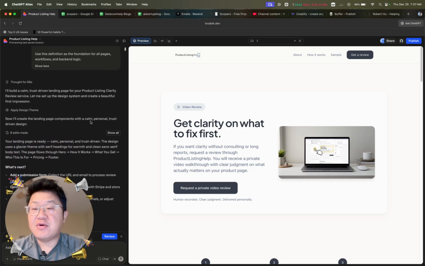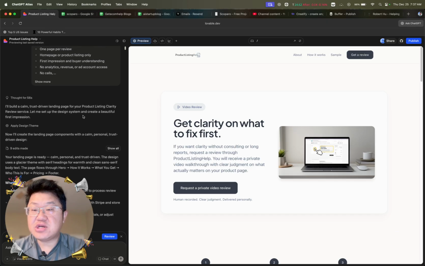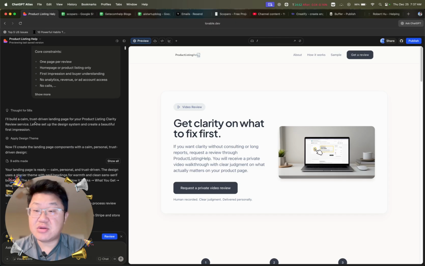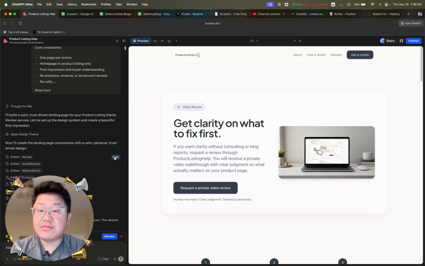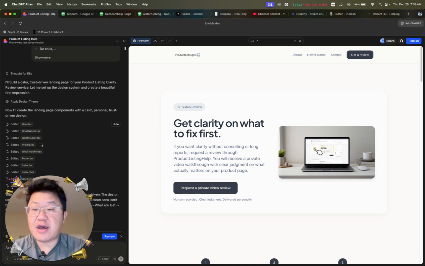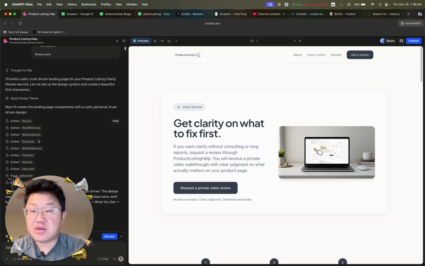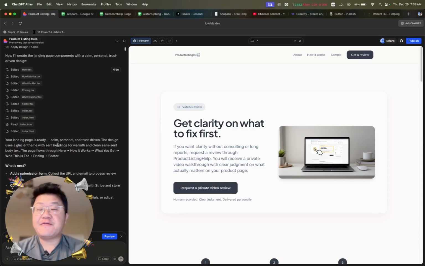So a pretty simple first step of setting this website up on December 21st. Kind of get that going, and I'm not going to read through every single chat log, but as you can see here, Lovable will go in and start building it, and there are 9 edits made on the first prompt. This is the first prompt, and it'll show you what has been edited: built the hero, how it works, all the stuff that is needed to have the framework for the website.